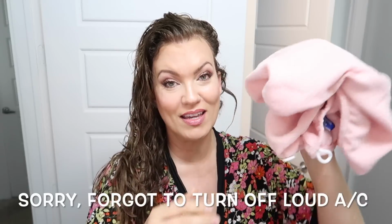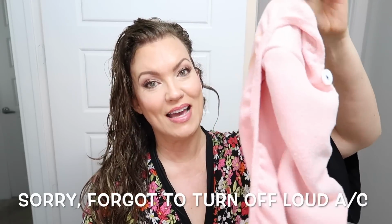All right, so I just washed my hair and I've had it drying in this little hair drying towel. I love these things. Some of them I think are really expensive, but I do really like this one. I'll link the ones that I like down below, and I'll just show you what it looks like. I look like I have fresh, new hair. Oh, and before I blow dry, I'll just show you what I use on my hair and my scalp.